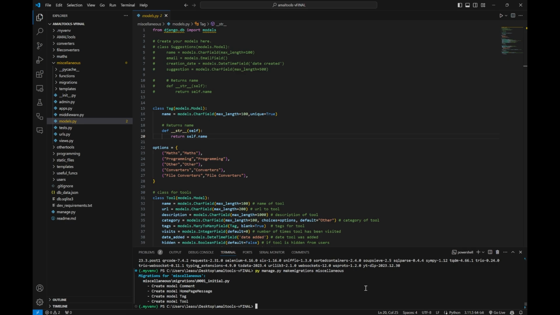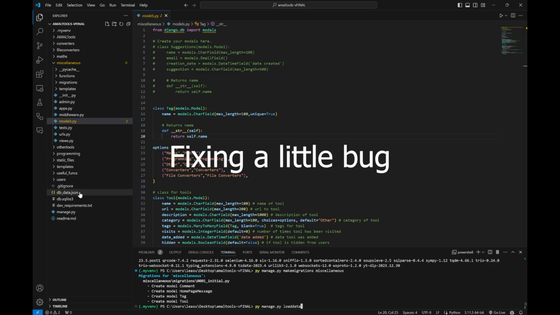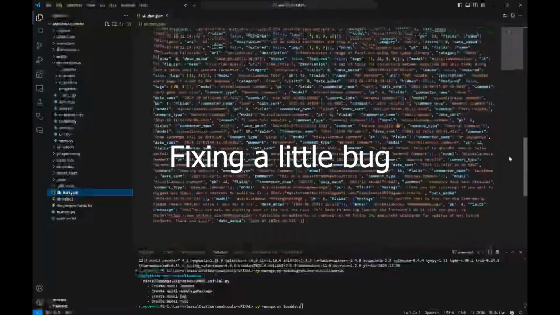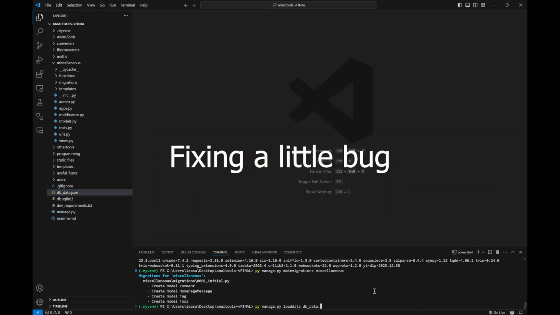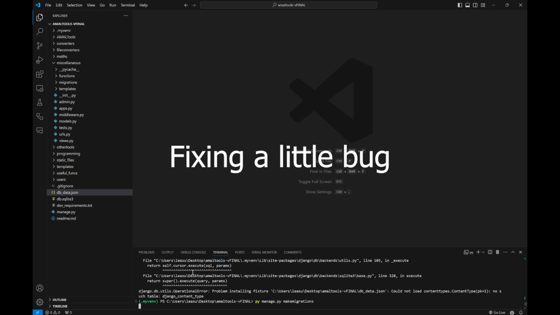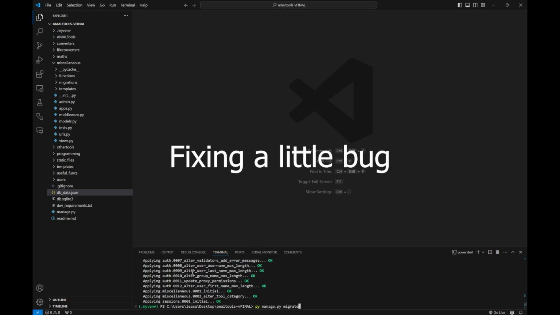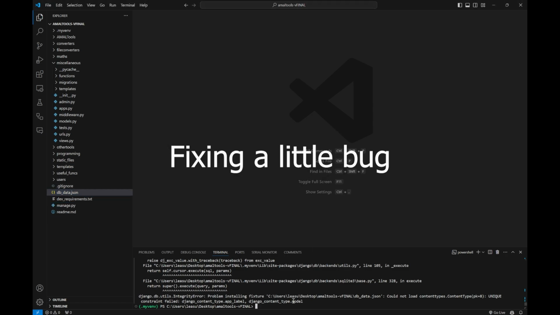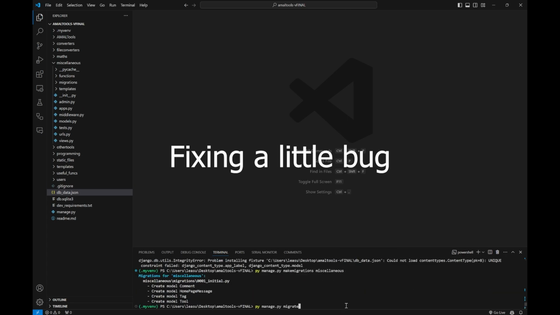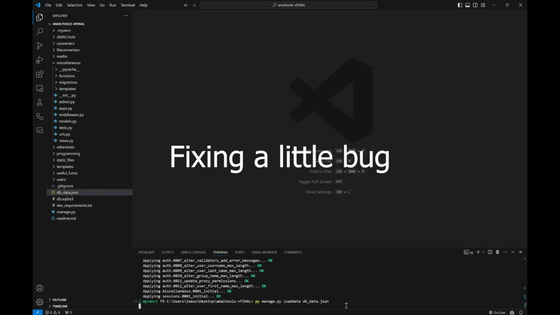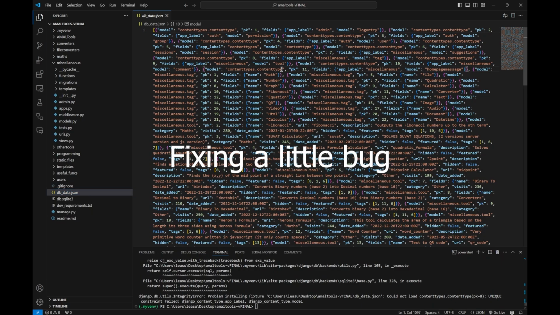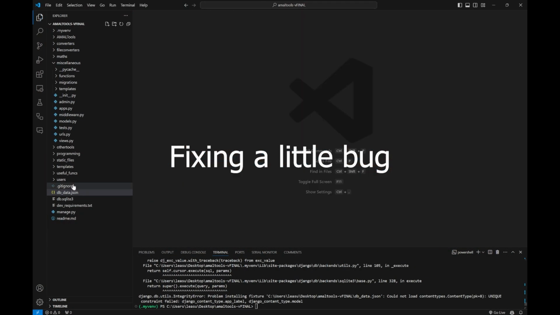Once you run that, then what you need to run next is... Post recording edit. So I made a mistake with one of the files, the db_data.json file. So this is just me fixing that, or debugging and then fixing the issue. So you guys don't need to do any of this. You could just basically skip this part.